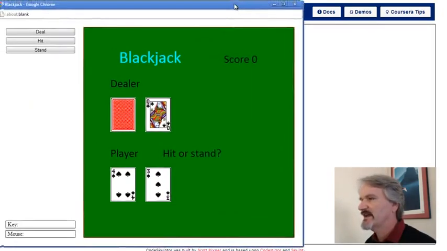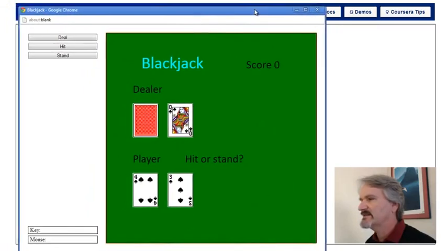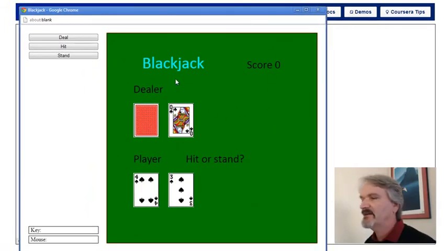So we'll pull this down here, and what I see is, I've got the canvas up here, it's green, I've got Blackjack written here, I have a score, I have a display of the dealer's hands and the player's hands, and I have a message. The message is going to prompt me for whatever I need to do as somebody who's playing blackjack. So right now I have 7. The dealer's showing 10. It asks me whether I want to hit or stand.